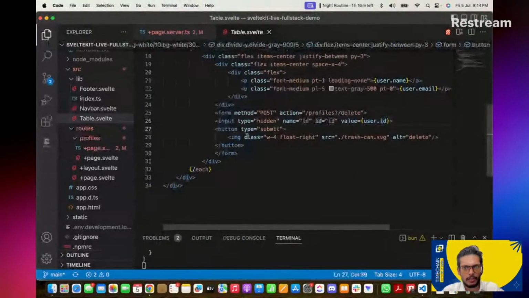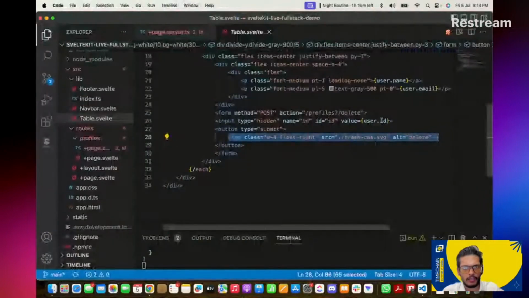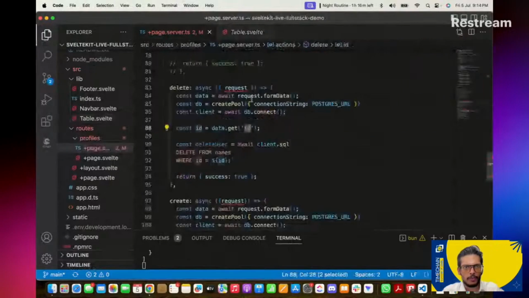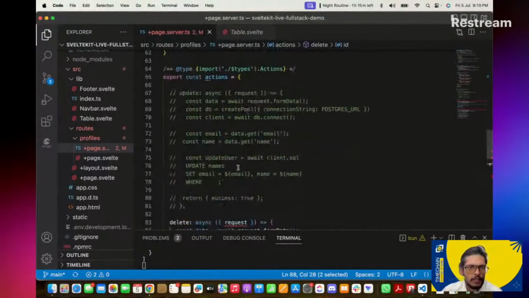And the button itself was not looking like a button because inside the button it had an image. The image was the button that is creating the trash can image with the input as id, submitted as the form, and called here. You got the id, data.get id got fetched, and then that row with that id got deleted, right? So that is completing the CRUD operation. I have left the update operation for you to create your own SQL query.